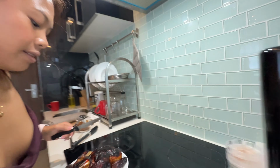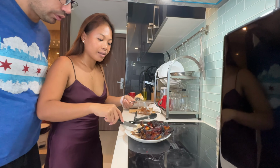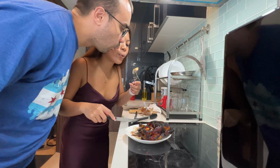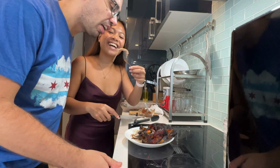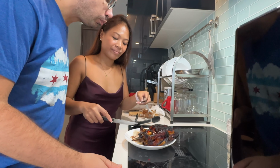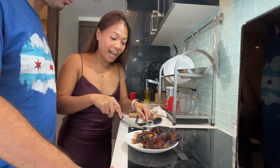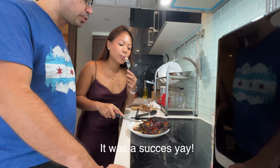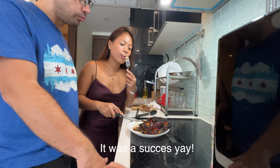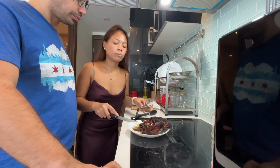Yeah, all right. I want some. You want some? Try. Oh, that's great. It's soft. Taste the spices on it as well. Like it really did. Soaking it overnight really helped. Marinating it. Perfect.